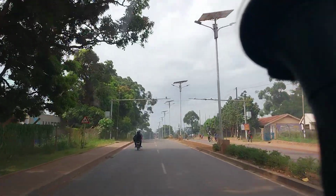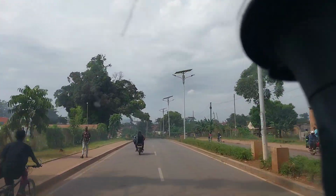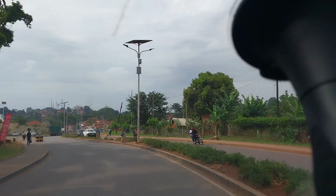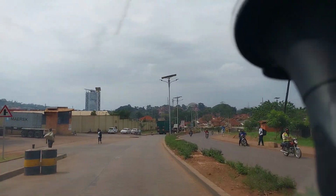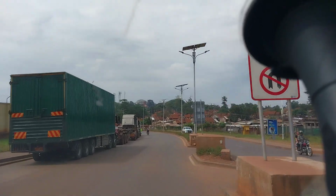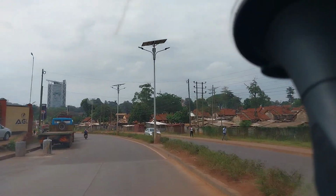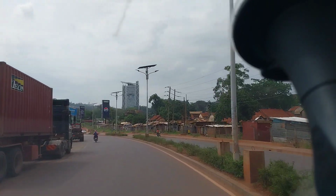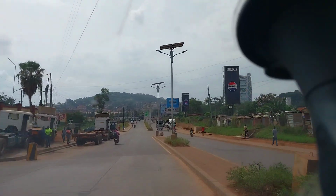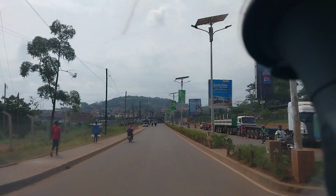As usual, you notice our cameras overhead taking note of at least identities. They're able to take a picture of the driver, the car plate, and so on. In the foreground, you can see the URA towers, and these are some of the trailers I was talking about. At least here they have left room for more than 2 vehicles, but they tend to park up here. That building in the foreground changed the skyline here in Nakawa, because now we are approaching the Spears Junction in Nakawa, and also an improved section of the road.